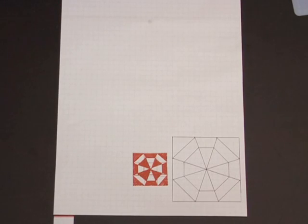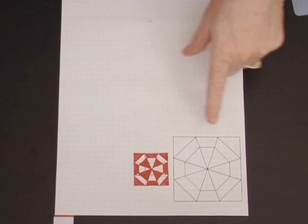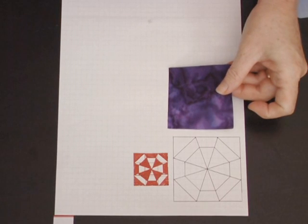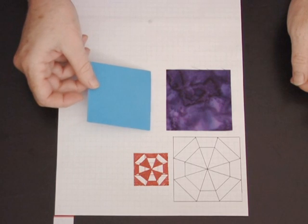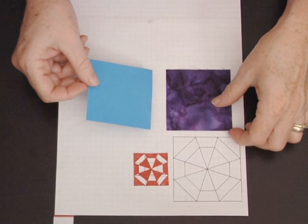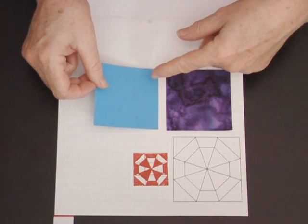I've decided to use a 3-inch block. So first I drew the little block out and then I drafted it on graph paper so I have a 3-inch block. Now I cut some purple fabric pieces in 3-inch squares, used my rotary cutter, and also a piece of paper. This is copy weight paper. I'm going to glue the piece of purple fabric onto the paper, and that's going to give me some stabilization. And I'm going to do this twice.